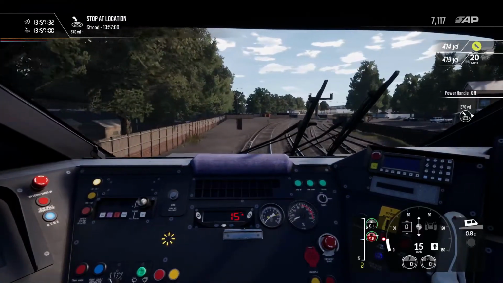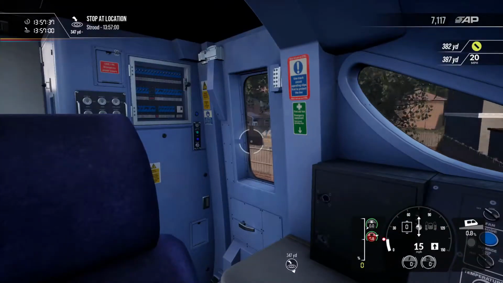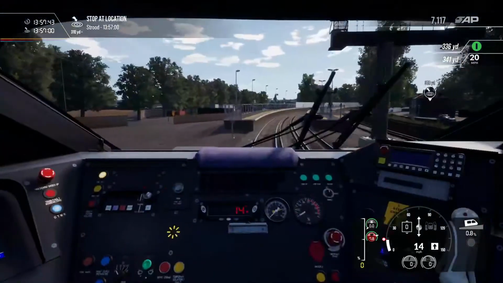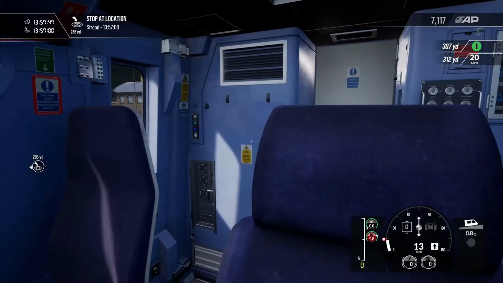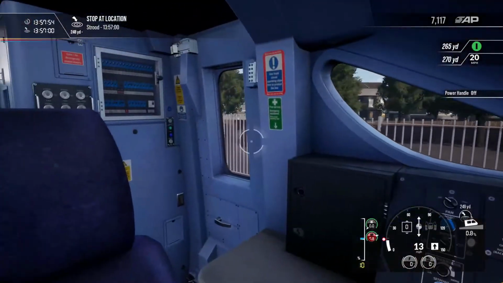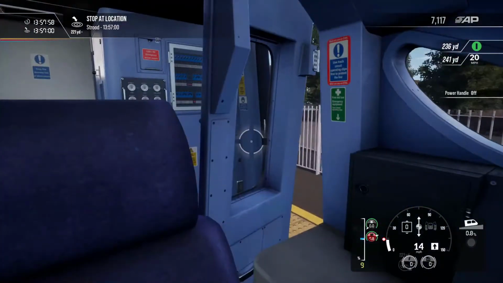Because of the way the camera works, you can't have the exterior camera until you've gotten out of the tunnel. Oh, hello. That's interesting. Yeah, until the train's completely out of the tunnel, you can't do that, unfortunately. Yes, let's open the door.